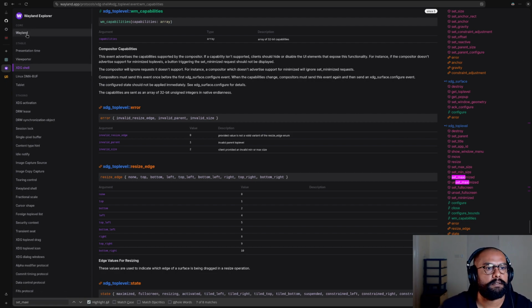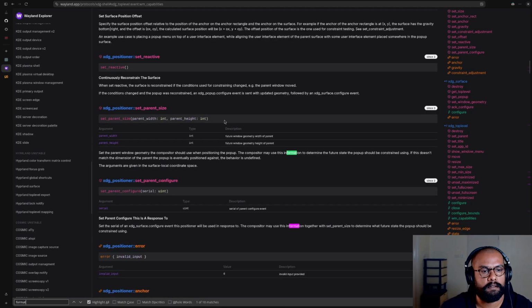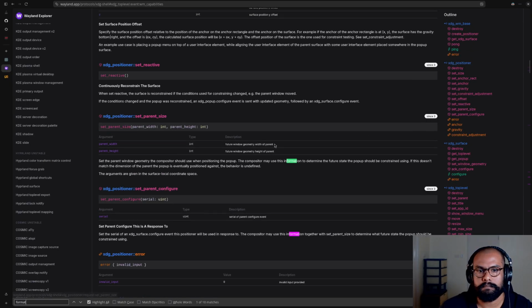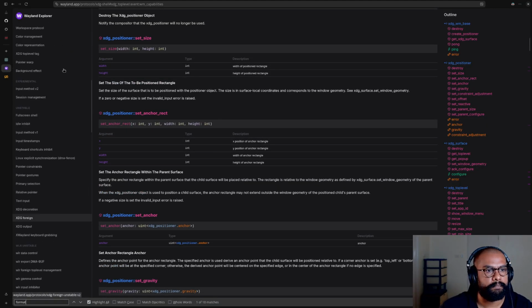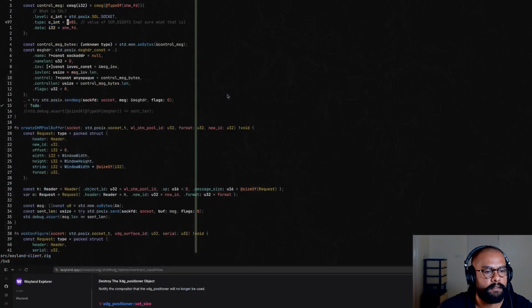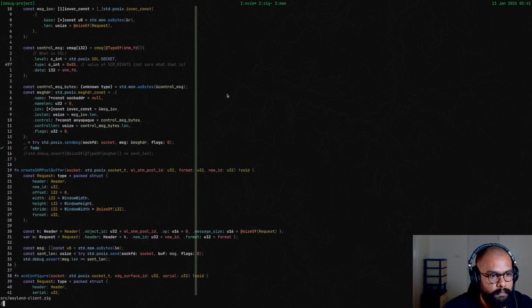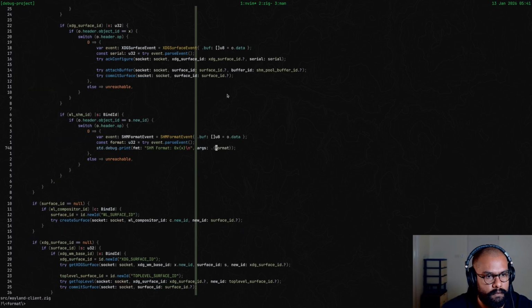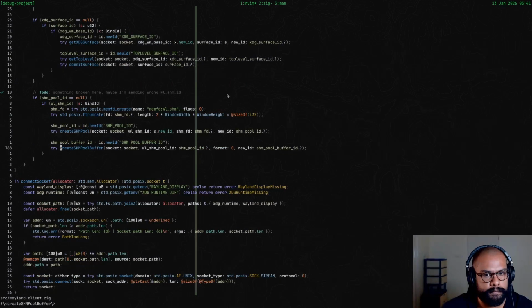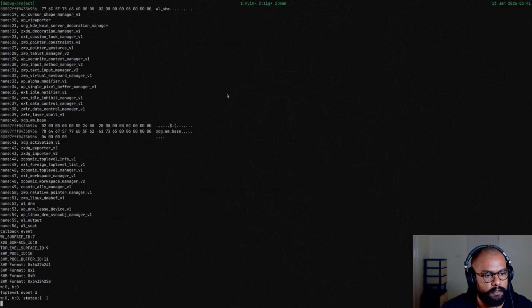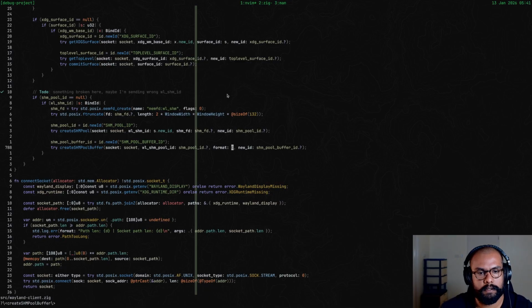I think it's, see it. Format is format. Create SHM pool buffer. Format is 0. I can set it to 1. I think, is that correct?